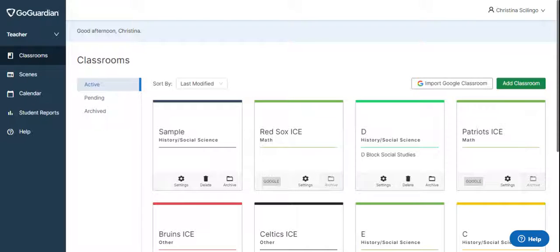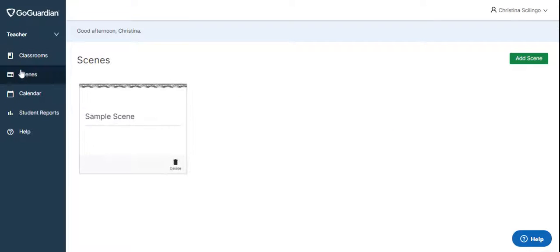One thing I want to point out before we jump in is that you do not have to do a scene. When you start a session in GoGuardian, you'll be able to see in live time what is on each of your students' Chromebook screens. Scenes are for when you want to take that up a notch, when you want to either permit or allow certain websites or a certain number of tabs open for your students. So again, they're not 100% required.